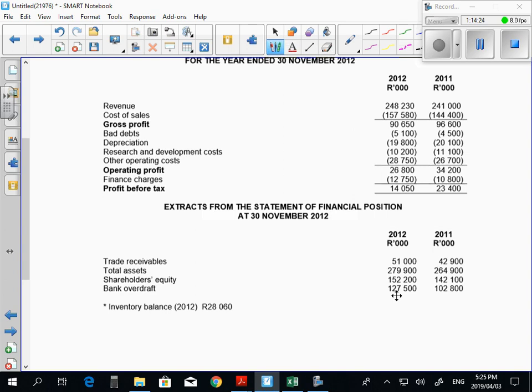So what happens if my overdraft is going up and I haven't replaced assets? What does that mean? My cash flow is poor. And I haven't given you full information here, but you can make that judgment call. Is that all right? And the reason they probably don't have long-term debt is because they can't get it. And that's why they're using their overdraft.